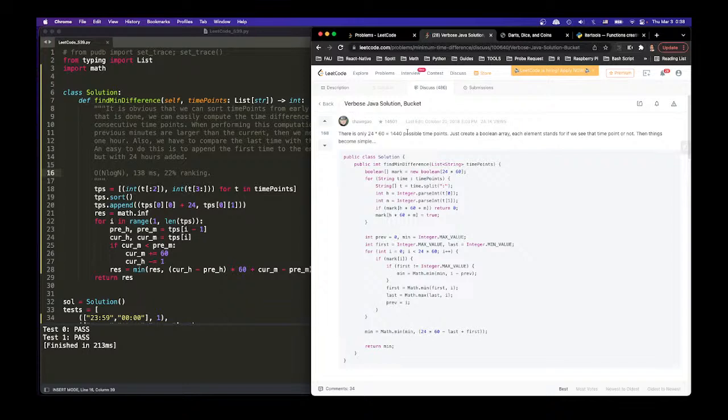There's a bucket sort, all right? What is this?